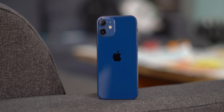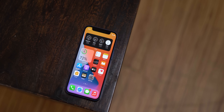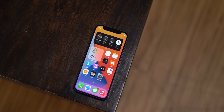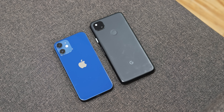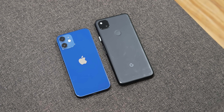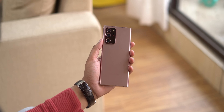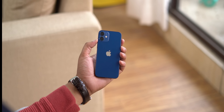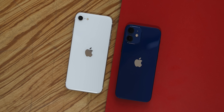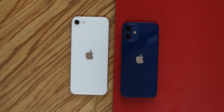I said at the start that this is probably my favorite new iPhone and that's because of the size — this is such an amazing small phone. To be honest, it's even smaller than I thought it would be. I've been using the Pixel 4, which is another great compact phone, and the iPhone 12 Mini is even smaller than that. To give you more perspective, this is the Galaxy Note 20 Ultra in my hand — now take a look at the iPhone 12 Mini and see how wonderfully it fits.